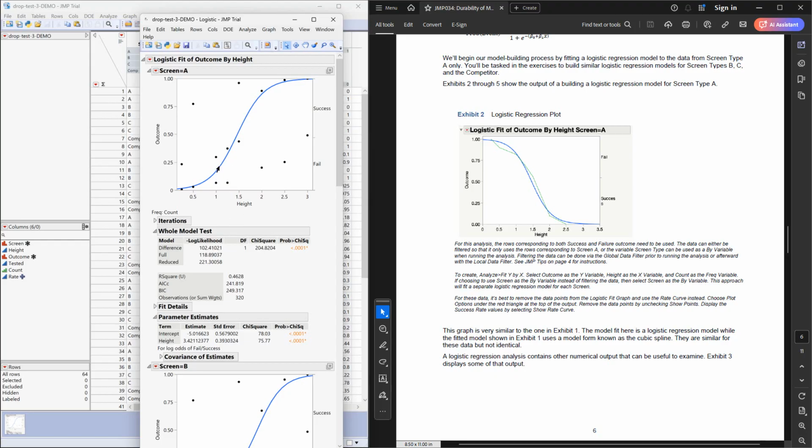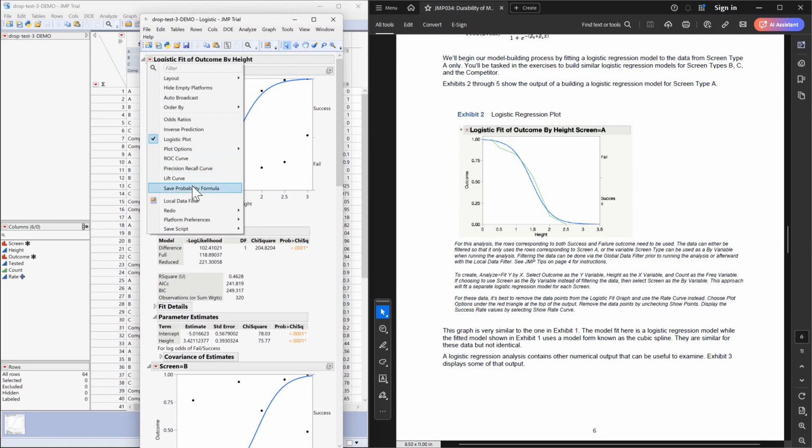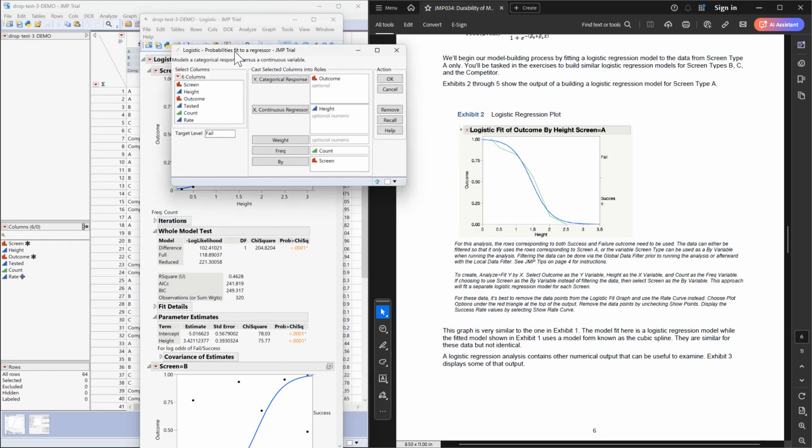Now I had to do a little work to figure out how to fix that, and the way we're going to do that is kind of a hack, but let's go to the output's little red triangle here, and I'll show you a cool general trick that can be widely useful. For any JMP output that you have, go to the top little red triangle, go down here and pick Redo, and make sure that you always pick Relaunch Analysis. Relaunch for this hack, and by doing that you're going to open up the original input box that you used with all the settings that you put in it.